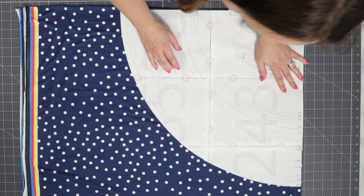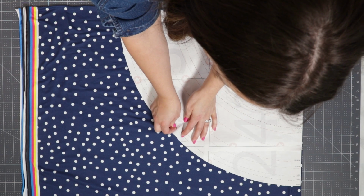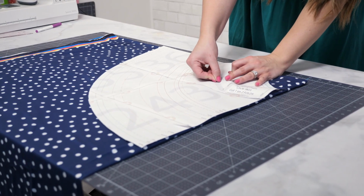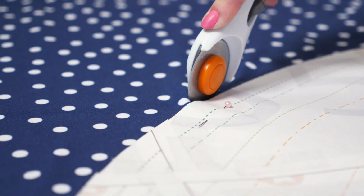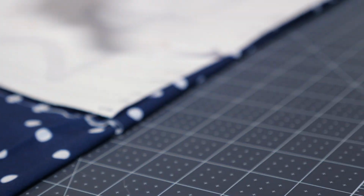Place a circle skirt pattern on top of the fabric. You're going to be aligning the edges of the pattern with the fabric's folded edges on both sides. Now go ahead and pin your pattern in place and cut around the curved edges only. If your fabric is less than 58 inches wide, you will need to cut 2 pattern pieces on one fold.